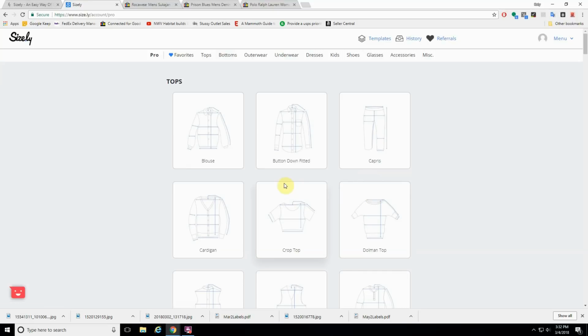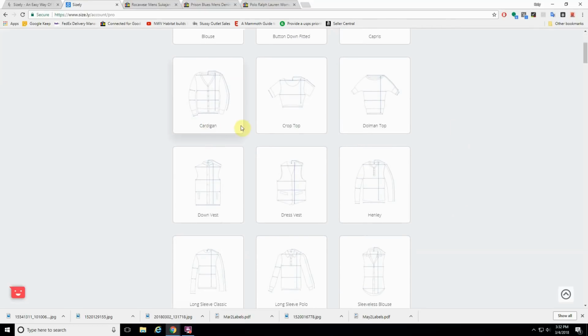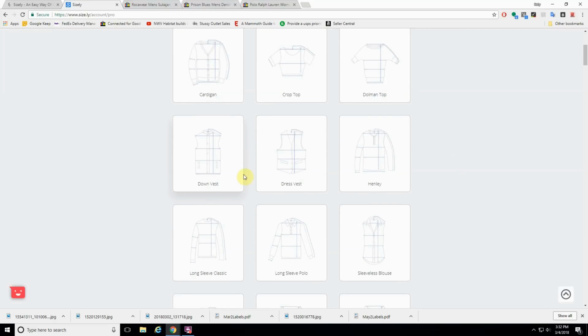But for tops, they really have a good variety. For blouses, women's shirts, they don't all look like this button down fitted. They have capris here, which is not really a top, but let's see, cardigan, crop top, dolman top, don't even know what that is. Must be some sort of ladies top. Down vest, dress vest. The original site didn't have vests.